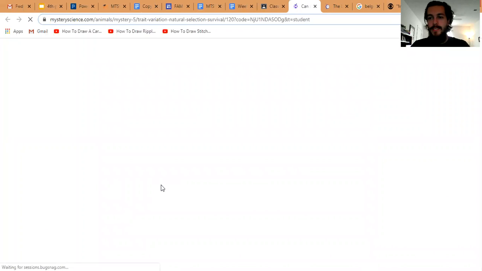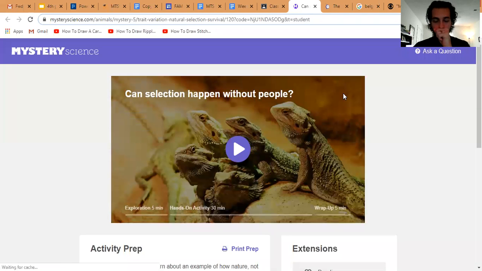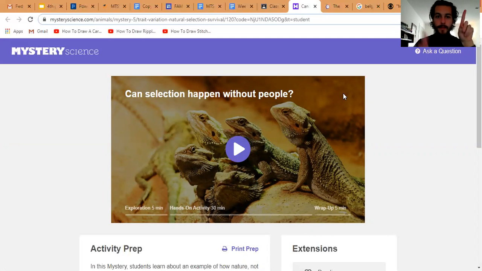And basically, selection is when you select something on purpose, just so you can get the certain traits that you want. For example, we do this all the time with dogs. If you want a Siberian Husky, you're going to get a Siberian Husky and another Siberian Husky, and mom and dad is going to have another Siberian Husky son or daughter, right? Just like if you have a lab and a lab, you won't have a Siberian Husky out of it. That's like never happened. So what we do is we select these things.